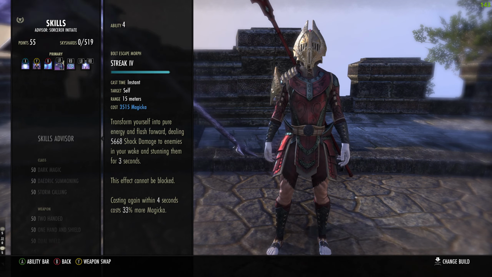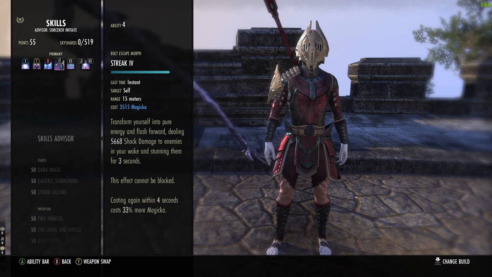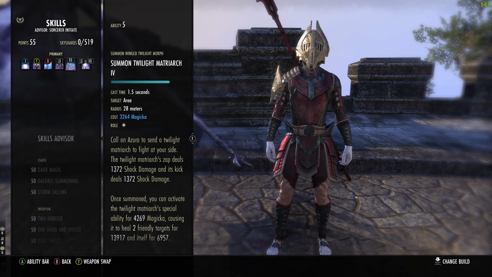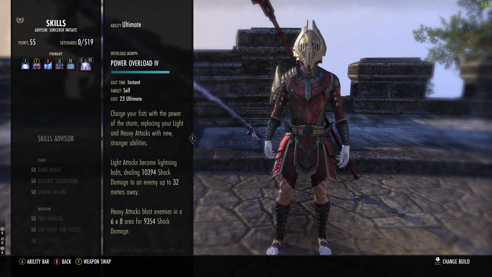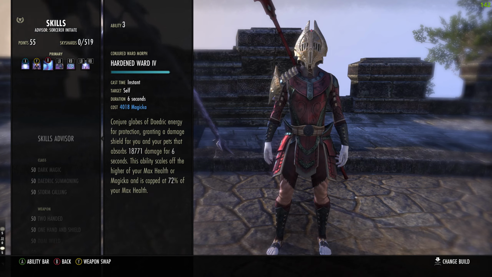Really, really good. I then use Streak. This gives us a bit of damage and a stun. And then we have Twilight as our burst heal should things go wrong. We then have a Power Overload, which gives us really good light attack damage, which really helps get people low really quick. You might notice we lack an Execute, and if you want to change any of these skills, you can do that.